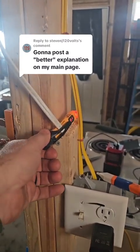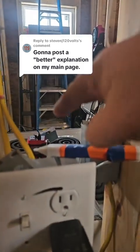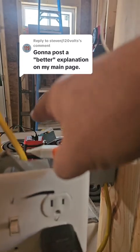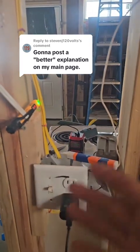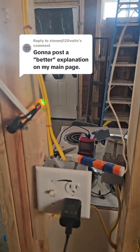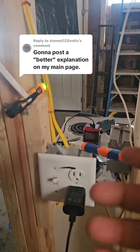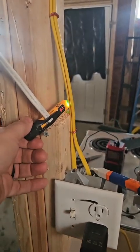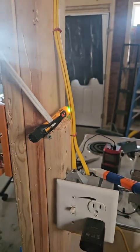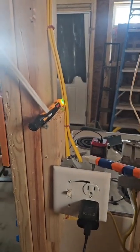A non-contact voltage detector works better when you're touching it, and if you get it set just right you don't even have to touch it — if you get near it, it starts to work. I was showing this on my backup page to explain a principle to somebody, and it turns out in the comment section a lot of people don't know why that's true, and some people didn't even know that it was true. So I figured I'd post a video on my main page explaining it the best I can.